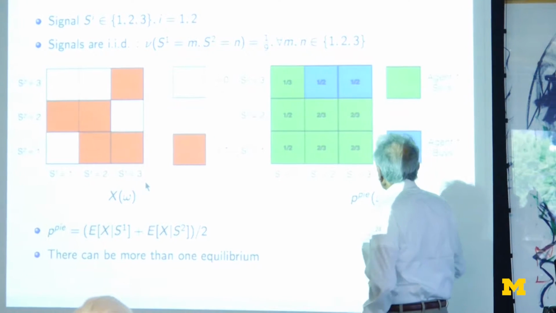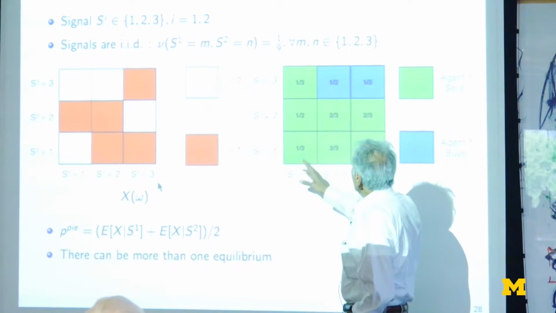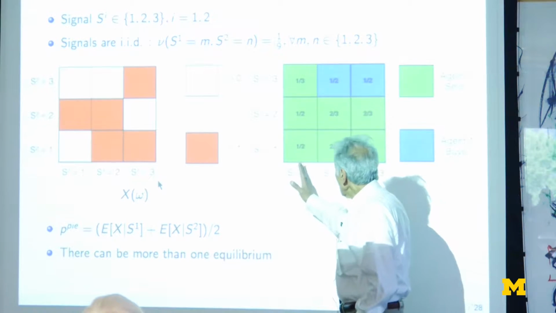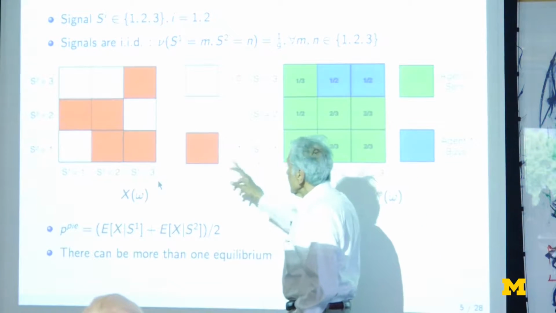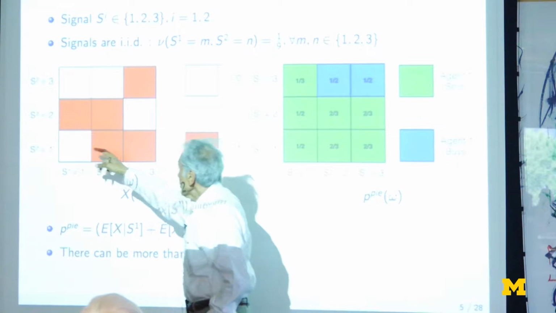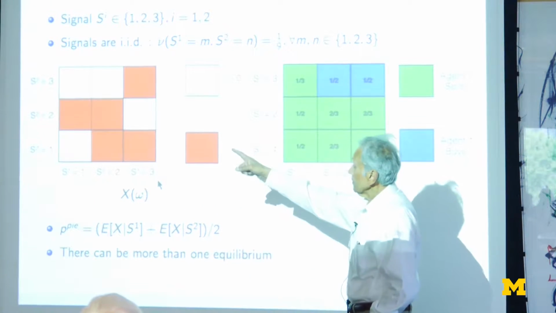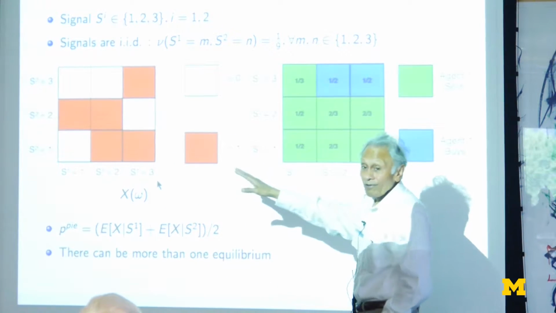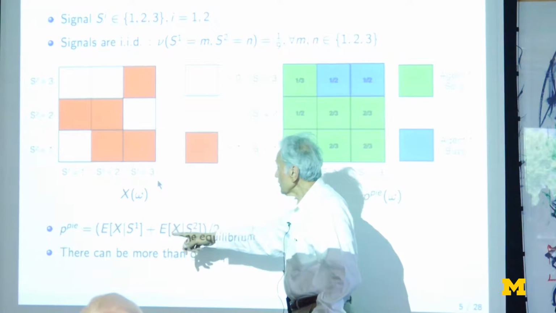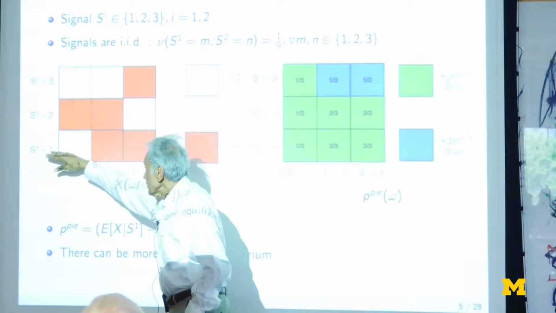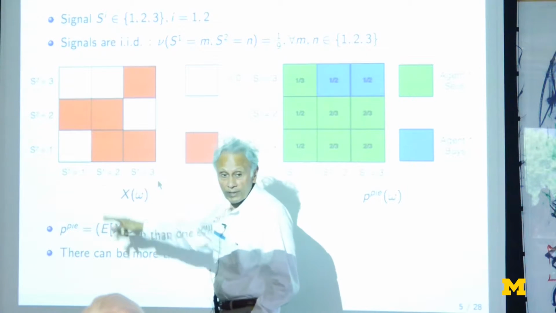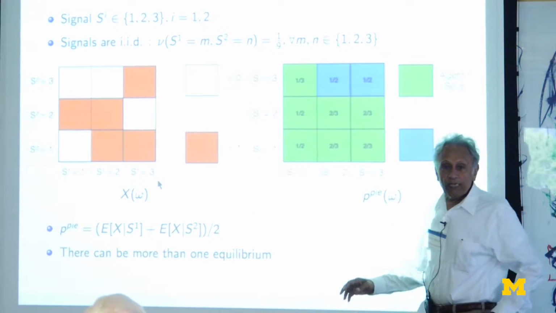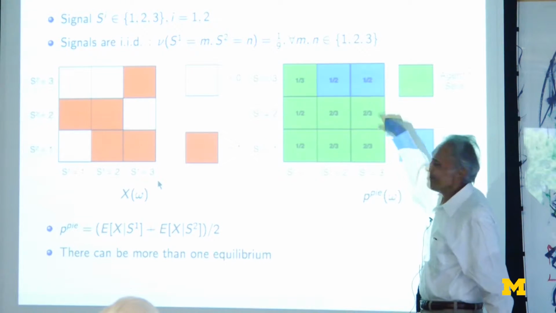So at this point, let's look at agent 1. Supposing agent 1 observes 1, so he knows that omega is somewhere here. Agent 1 thinks it might be 0, but also knows that this one would take the value 1 and 2. So agent 1 will have the value 1/3, because that will be the average over there. And if agent 2 is over here, then agent 2 knows the value is 2/3. So that'll be 1/3, that'll be 2/3, divide by 2, so I get a half. So the equilibrium price, partially, is given by this. It's the obvious thing.